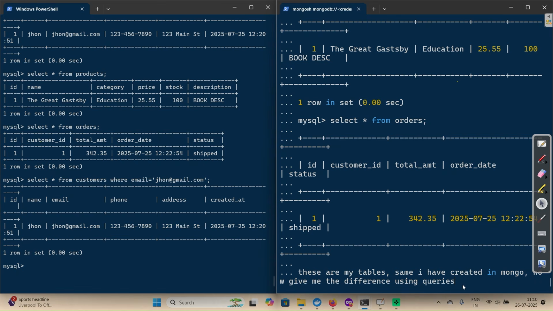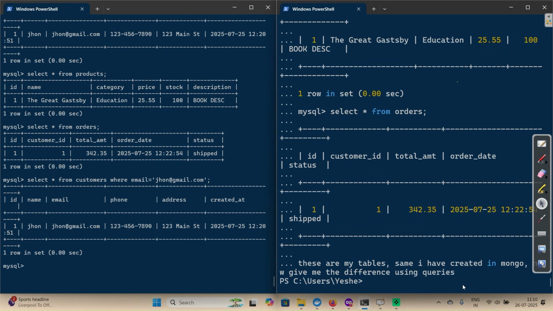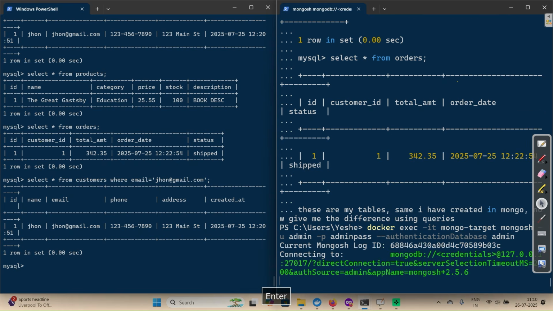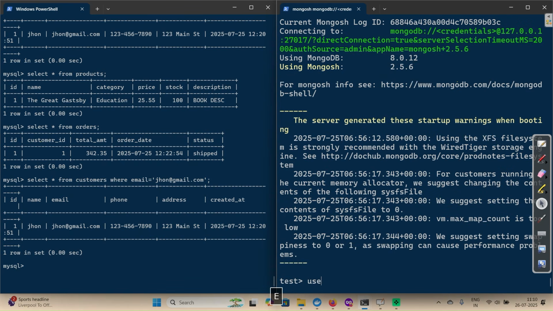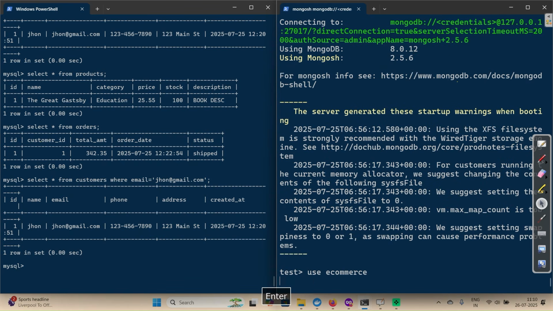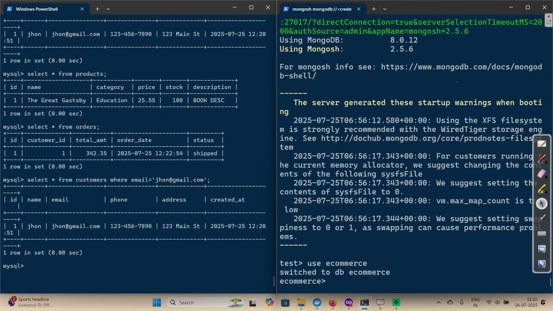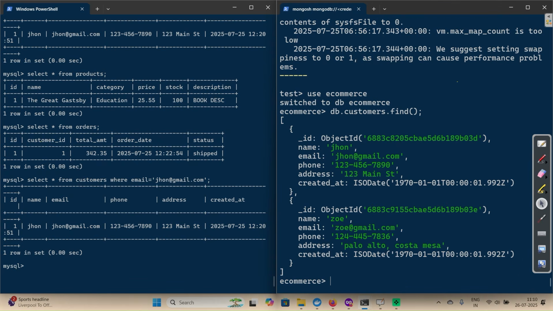One second. Use e-commerce, and db dot customers dot find. So we have inserted one record. If you remember, insert one, insert one, insert one in all three tables.